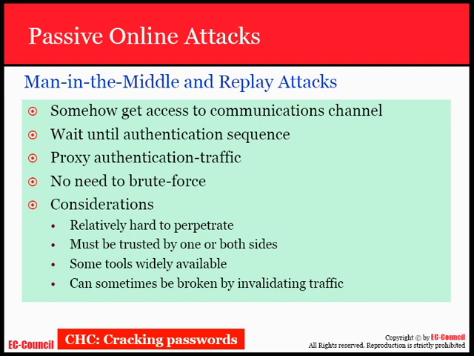Now, some of the considerations that you have to think about as far as a man-in-the-middle or a replay is that it is relatively hard to pull off. However, I will point out that there are a lot of modern hacking programs that make this a whole lot easier than it used to be. Now, in order for this to work successfully, computer A has to trust computer B and B has to trust computer A. So they both have to think they're talking to each other. In effect, he has to invisibly appear in the middle of the communications without letting either side know that he's there. So there are a lot of tools out there that will help this hacker do this kind of attack, but it can be a very, very successful attack.